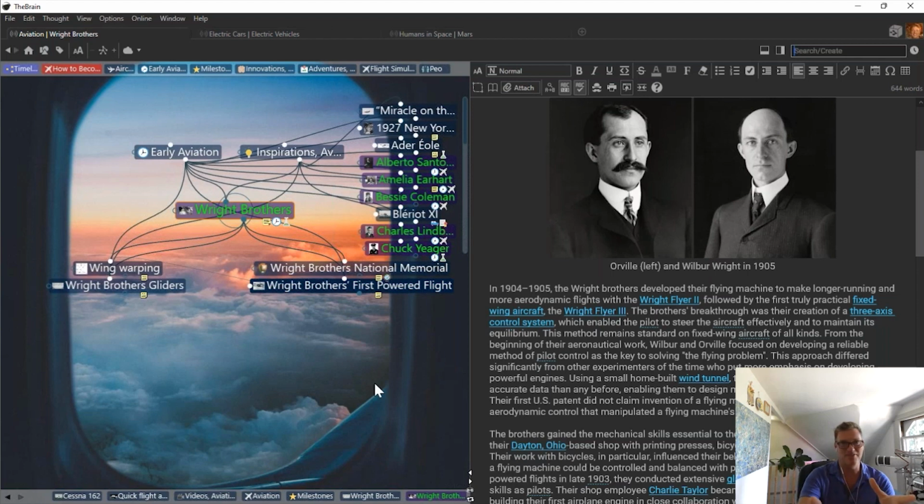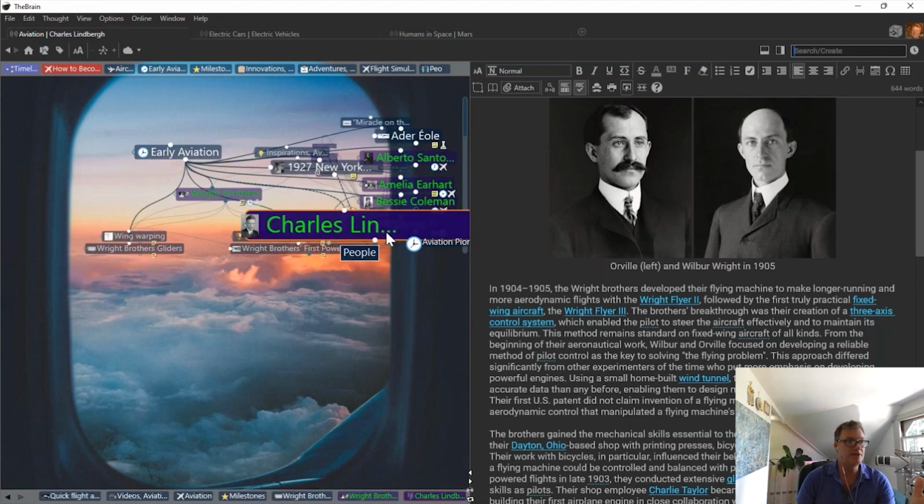Most people would consider the start of true modern aviation came with Will and Orville Wright. And so, of course, there's plenty of information there, as well as other pilots through the years, Chuck Yeager, Charles Lindbergh, and so forth.